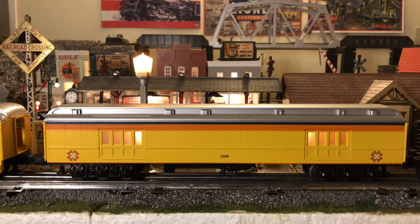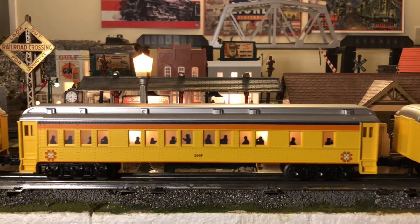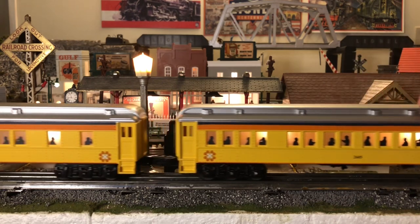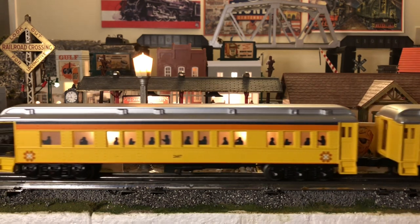with our baggage car. We have a double door baggage car here. 2605 coach. 2604 coach. And 2607 observation coach.